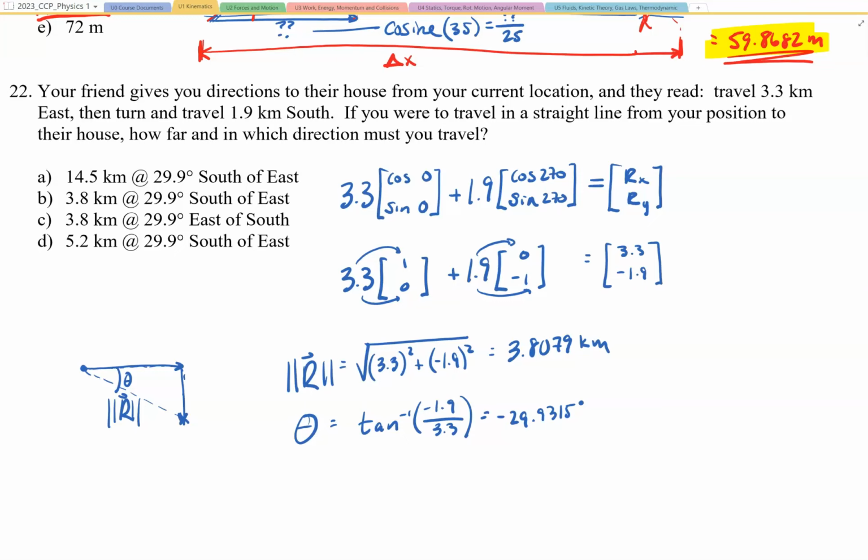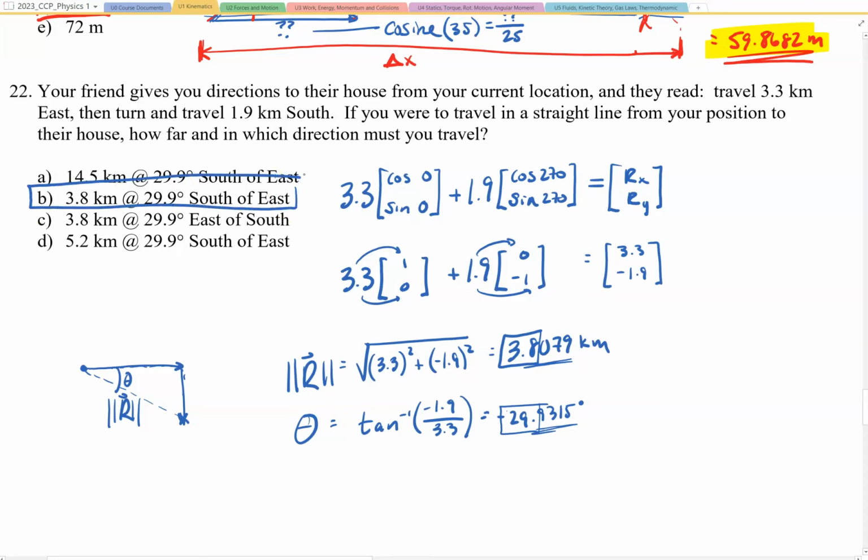And the math teacher came out in me here, and I automatically produced a result with 4 decimals, which is okay. But if we consider sig figs, we should really just use 2 significant figures along the way. And 3.8 kilometers at -29, well, -30 degrees would be, I think, the best answer. The answer choices they give us include some decimals, however. So it looks like B or C is the answer. I'm going to go with B here.